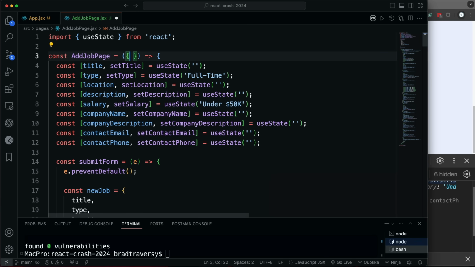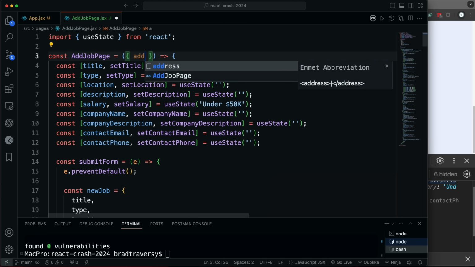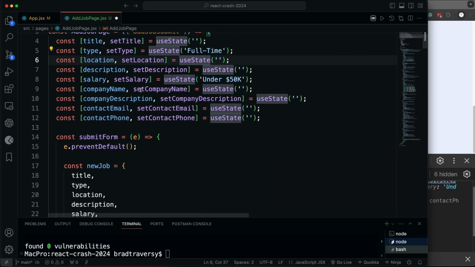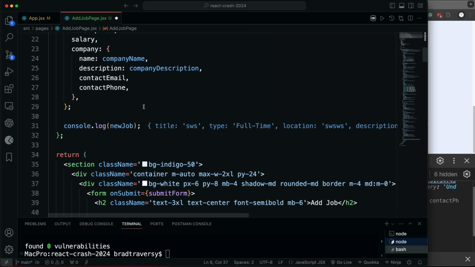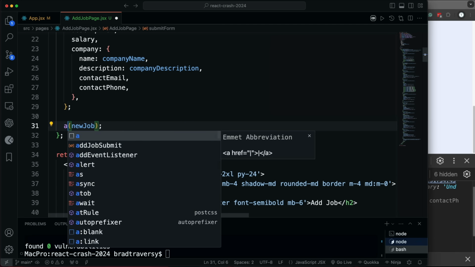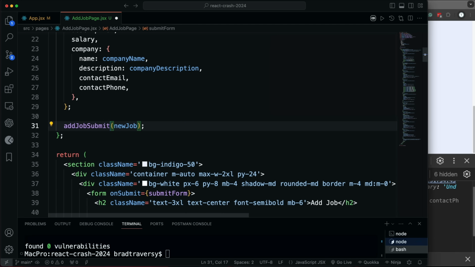What do we want to call this? addJobSubmit. And then we can call that function down here. Let's replace the console log with addJobSubmit. And once we submit it, I actually want to redirect to the jobs page.